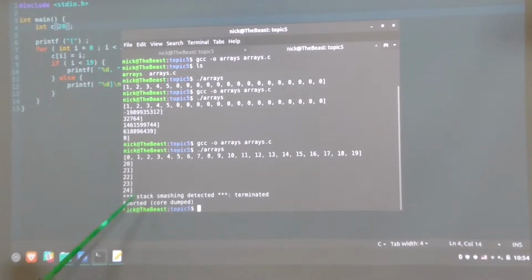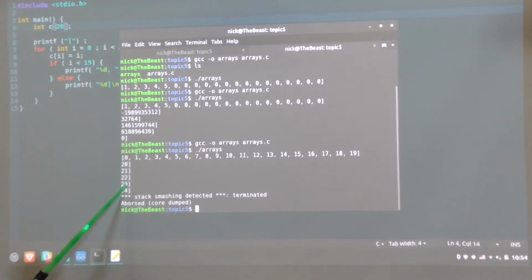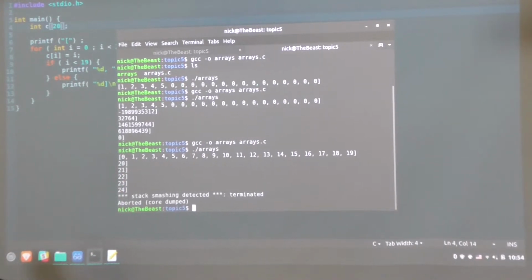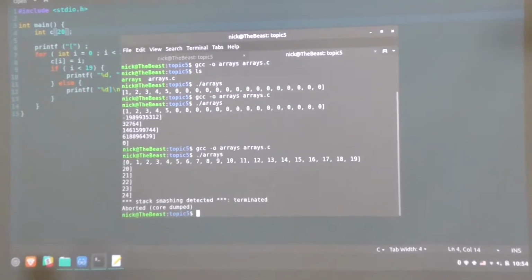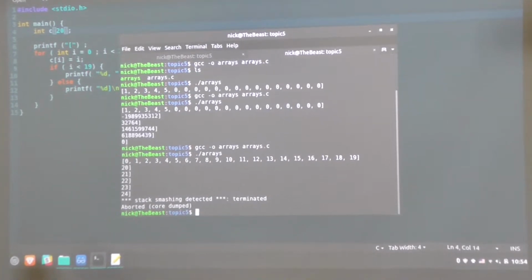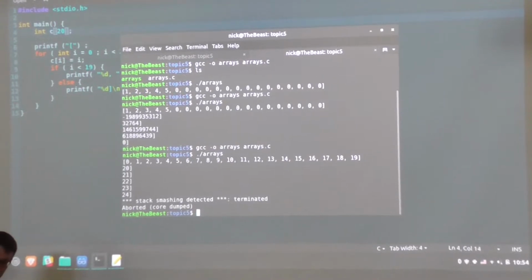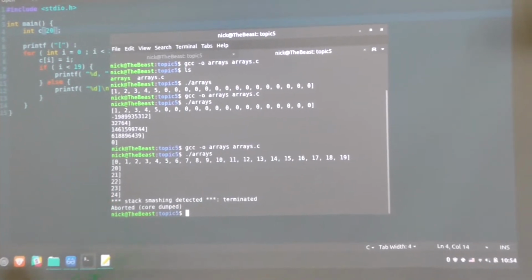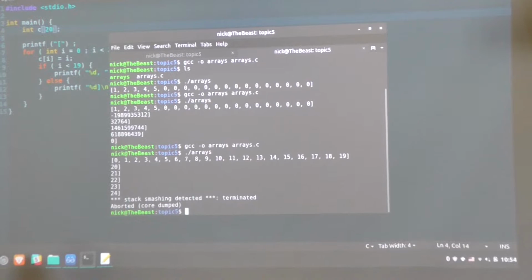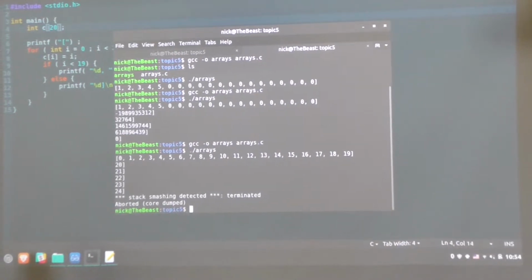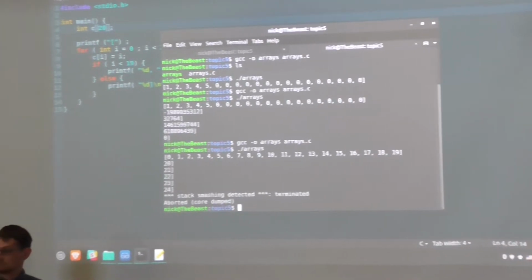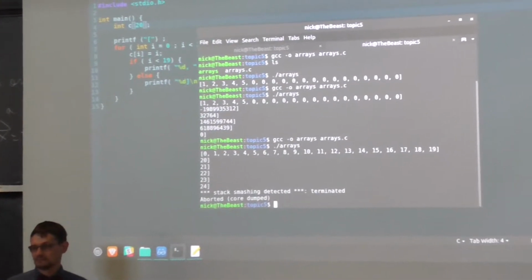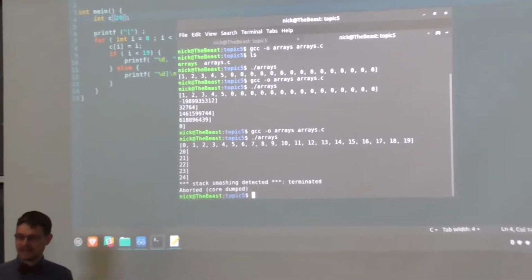So you'll notice I not only have the ability to read past the end of the array, I have the ability to write past the end of the array. And in situations where you do write past the end of the array, that is detected in certain systems as a stack smashing attack.